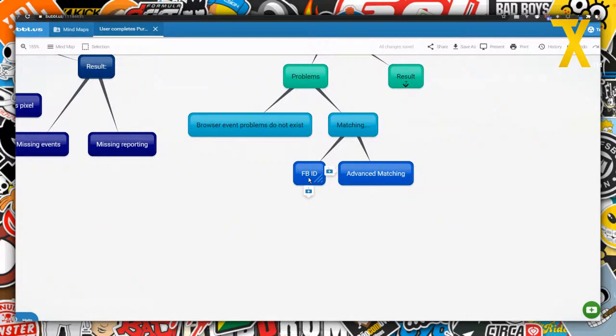So when that connection exists and the user is logged in, that is the best, safest, and most certain way for Facebook to identify the user and then match the conversion action that is signaled by the event with the attribution action that is the click or the view on the paid ad. All right, and so that is done with a Facebook ID, and that is generally in 80-85% of all cases true for events that fire in the browser.